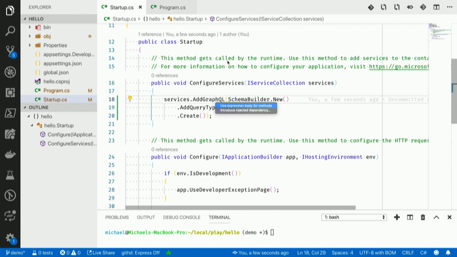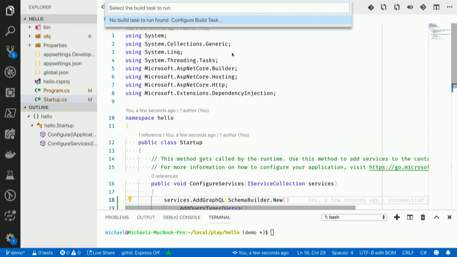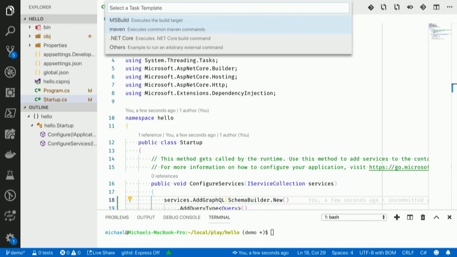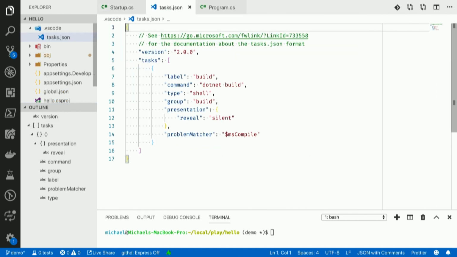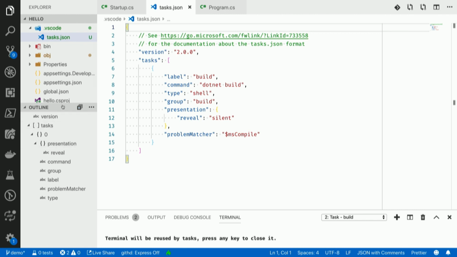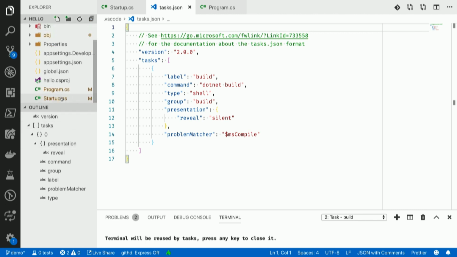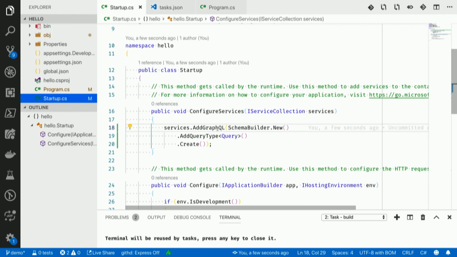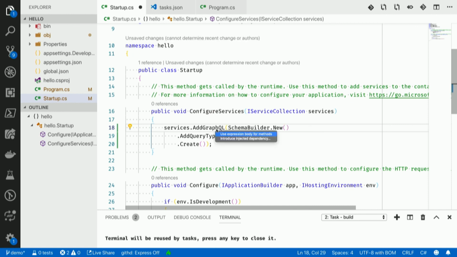Just curious why it doesn't import the things. So I'll just build it. Did it do? Very unfortunate. Okay.